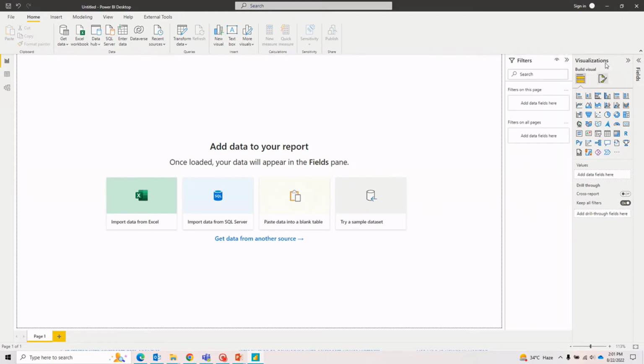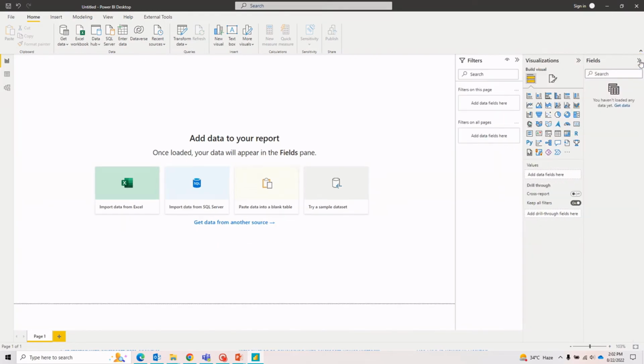All right, now talking about these panes. This is the default visualization pane where we can select which kind of chart we want to prepare. In this, we will be able to see any data which we have. We will see the list of columns and tables available in our data model, and we will be able to drag them over here. Using this filter pane, we will be able to apply filters to the reports and the pages.